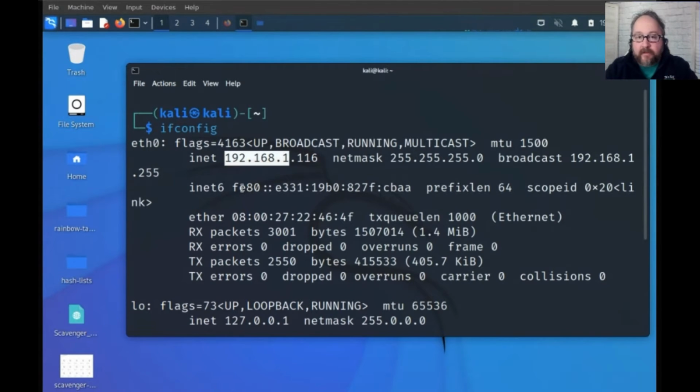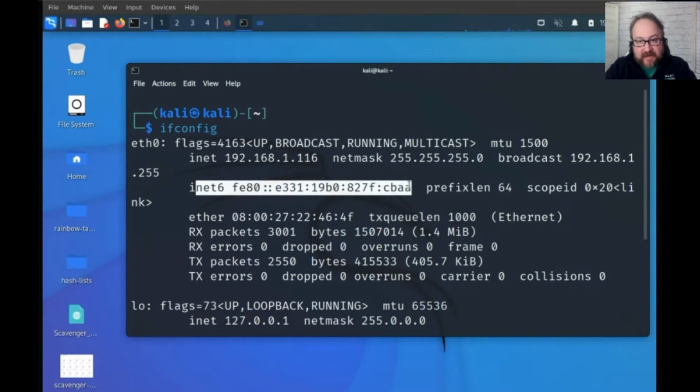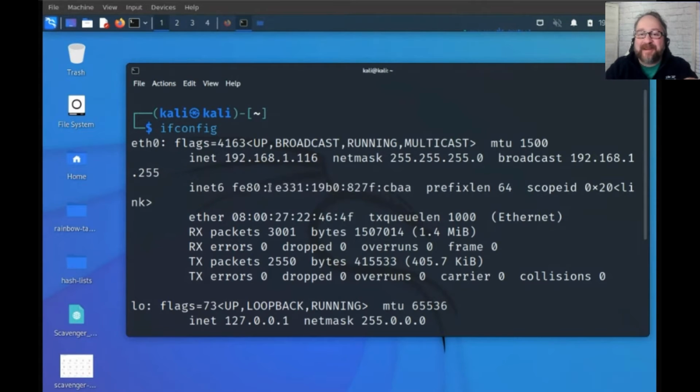Okay. Now, the second thing you need to know, you don't have to pay attention to this inet6. We won't talk about that right now. Those are future-ish IP addresses. The most important thing for this class today, and the thing we're going to be doing, is looking at this thing called a MAC address, Media Access Controller, your hardware or your physical address. And here it says ether, and it has this sequence of 2 digits followed by a colon, 2 digits followed by a colon, etc. This is hexadecimal. You'll see this format.